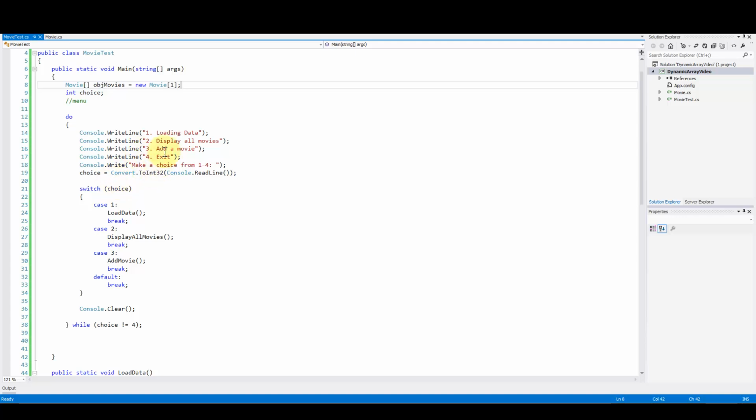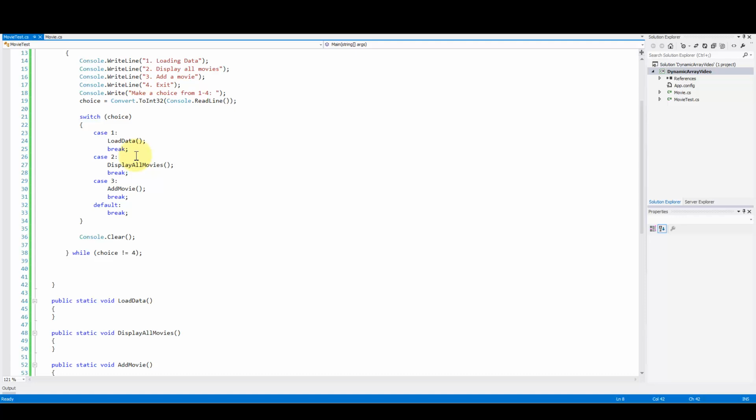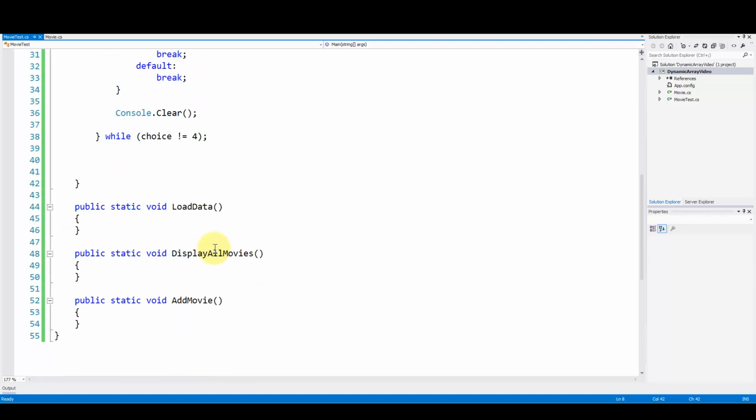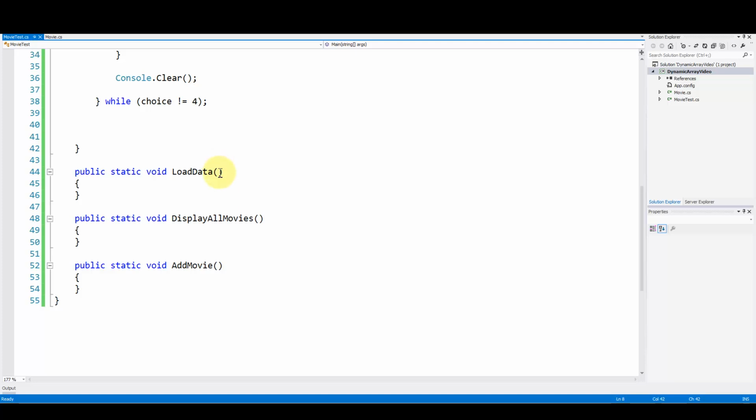So let's go here to load data. We're going to pass that array by reference, so we're going to do ref. The data type is movie array, and we can use the same name, OBJ movies. Right, so now we'll pass that array to this method here.